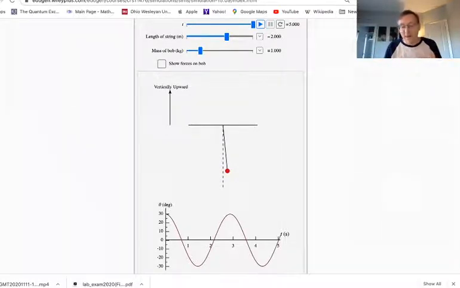Okay, now the graph below shows the angle of that string measured from the vertical in degrees as a function of time. And it turns out that we started that at 30 degrees. It's a little bit on the large side for an angle in a simple pendulum, as you'll see in a minute, but it's still not too bad.